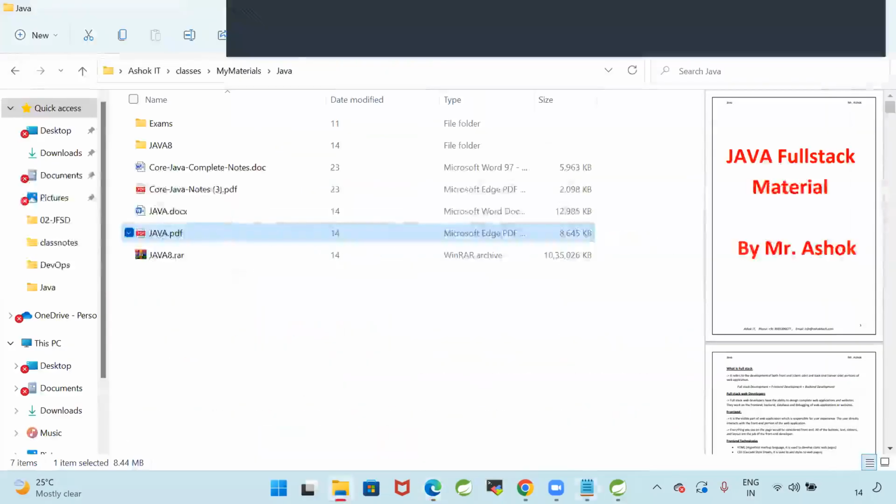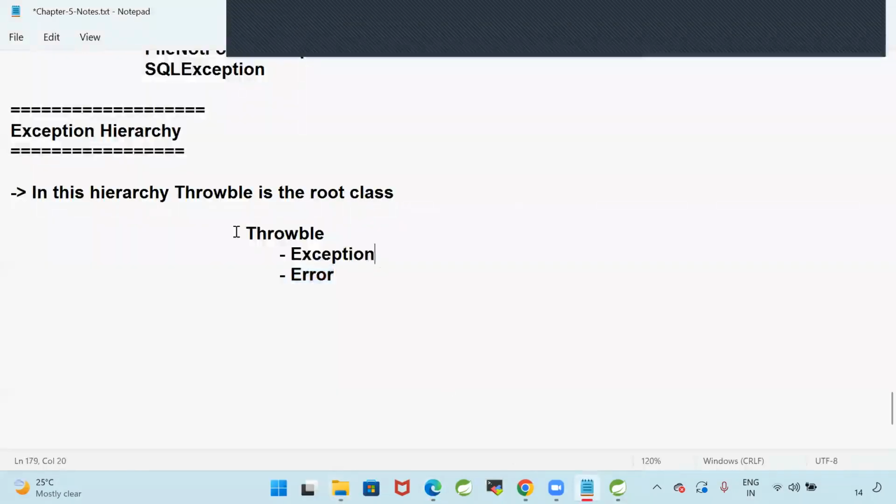When we are talking about the exception hierarchy, in this hierarchy Throwable is the root class. Now, Throwable has Exception and Error. What is the difference between Exception and Error?